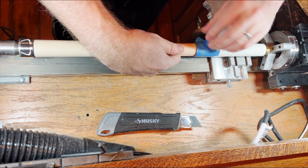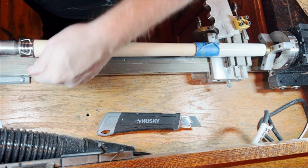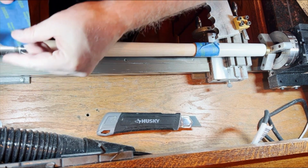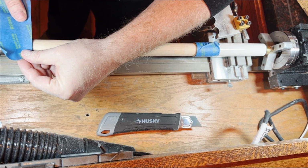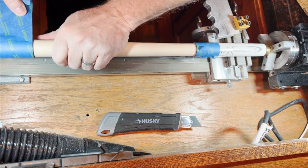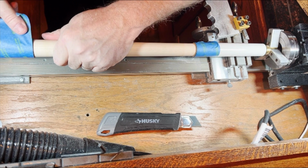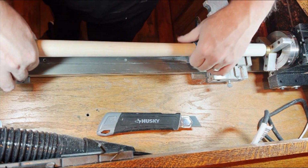Once it's all the way wrapped, just tuck that back so you don't overwrap. Make sure your finish on these things isn't flaking at all. Painter's tape, pull it off, and the last thing you want to do once you get done doing all the work is having to refinish a cue because you pulled the finish off. That's that.